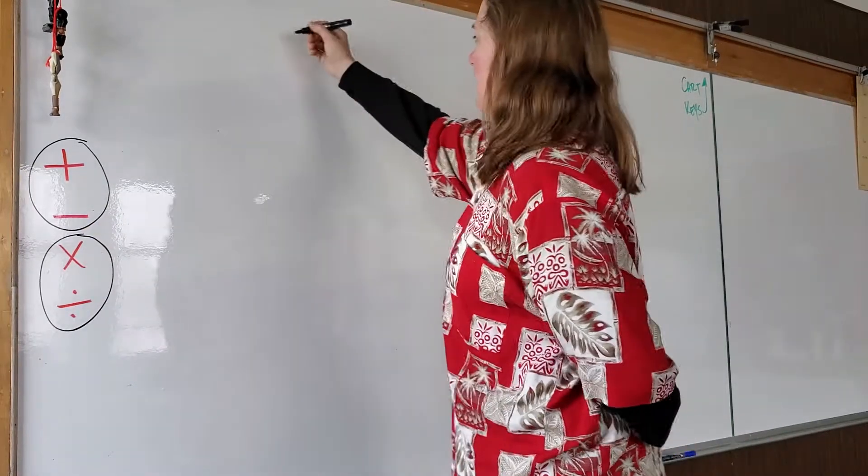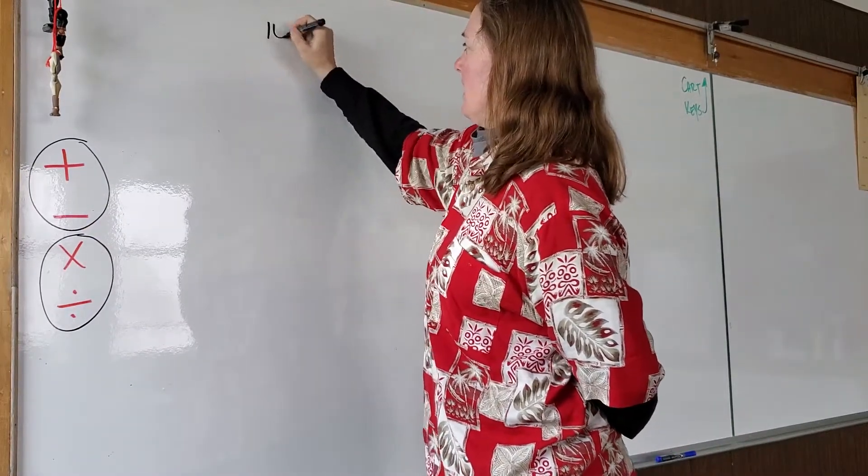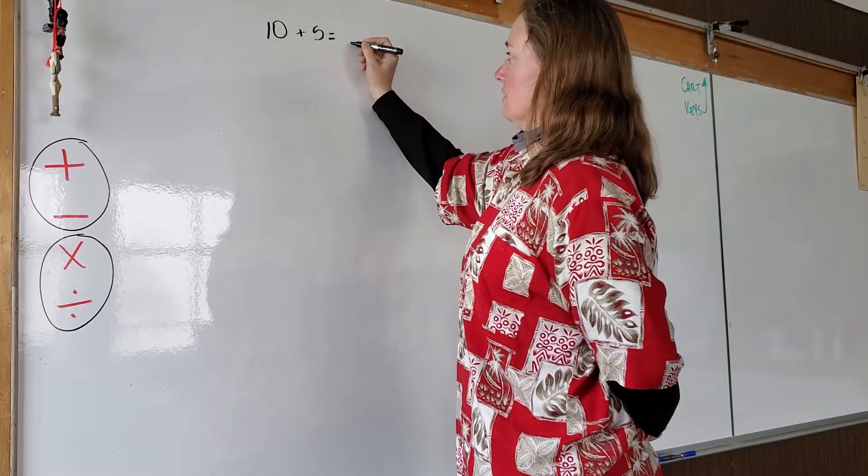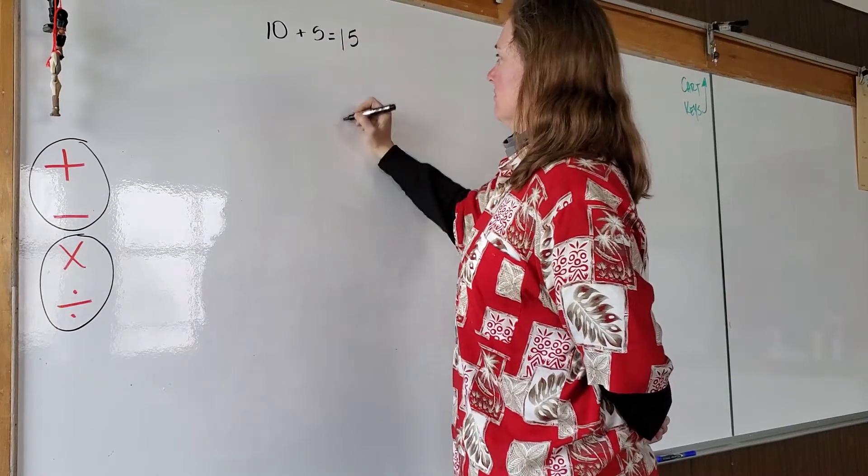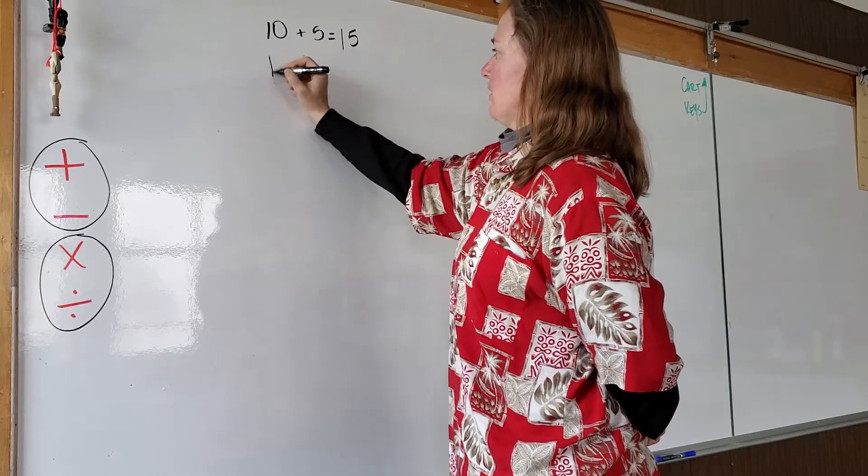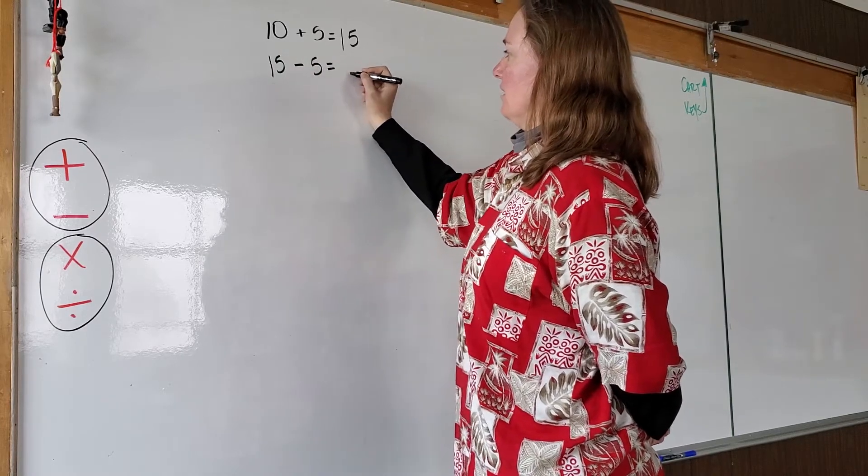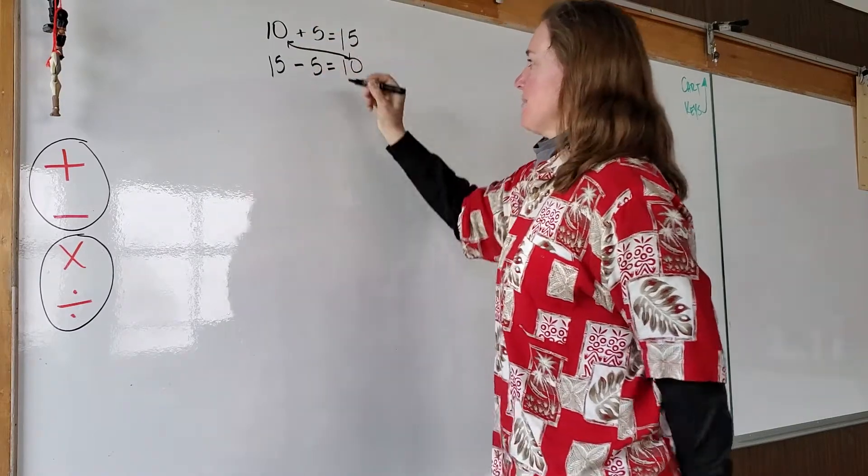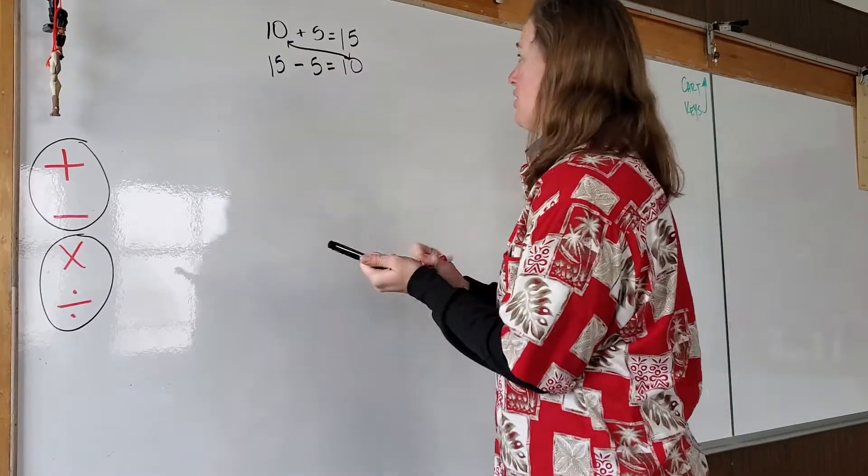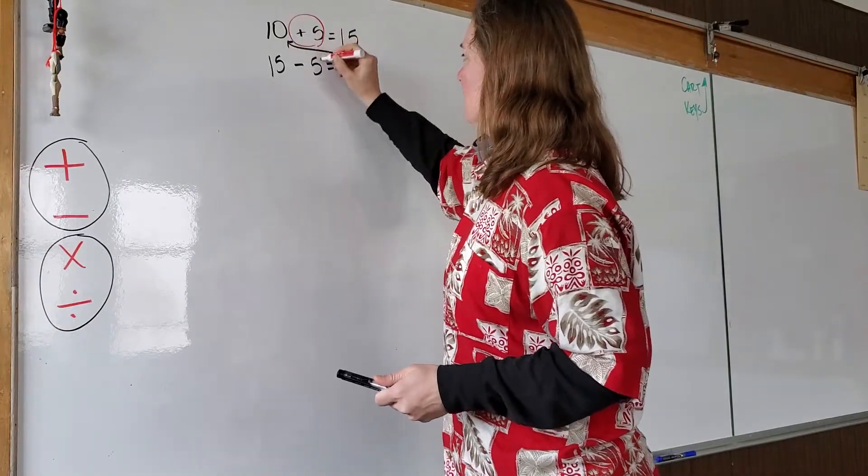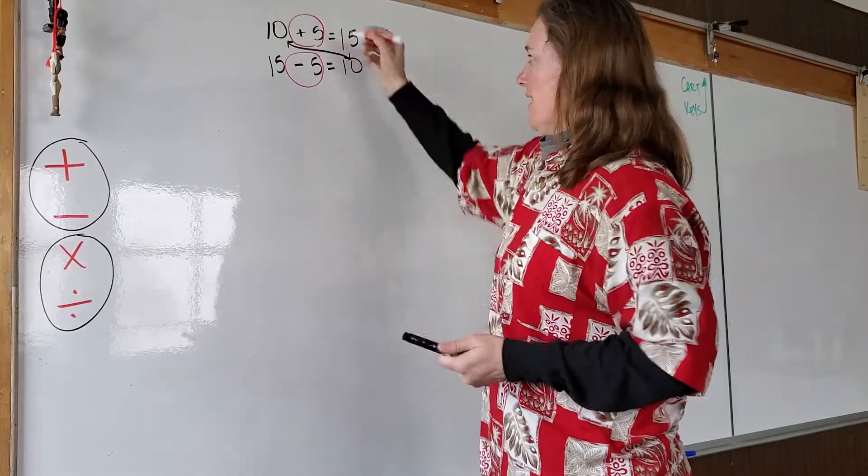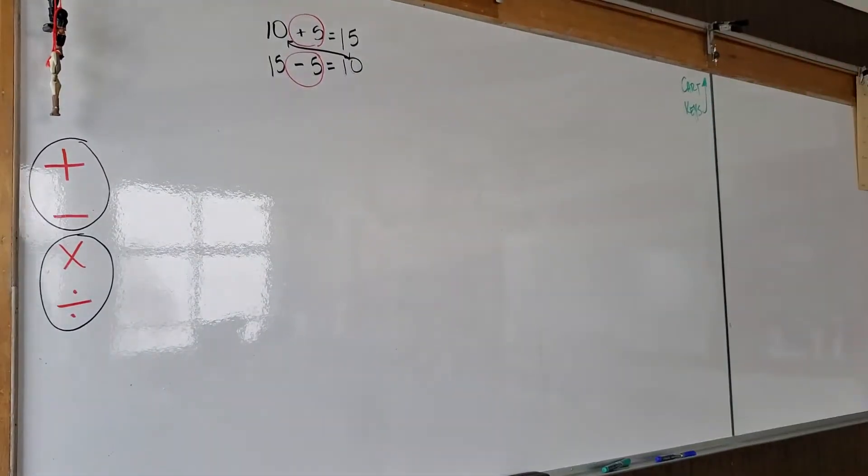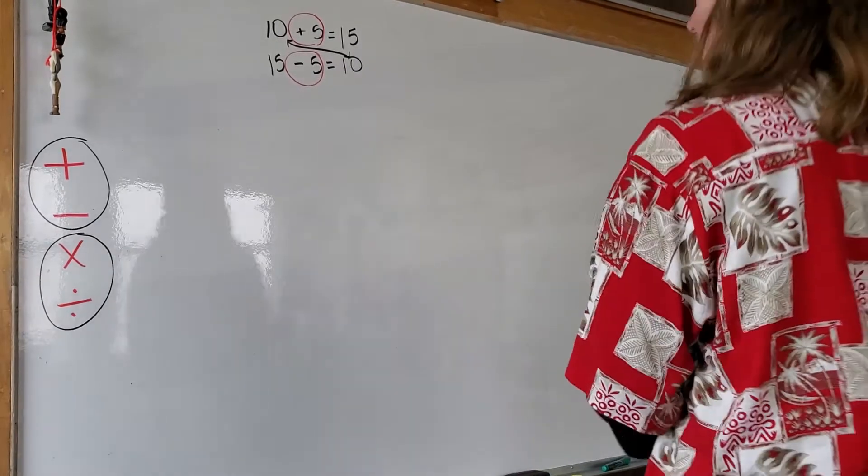Here's what I mean. If you had 10 and you added 5, you get 15. Now if you have 15 and you take away 5, you get 10. So you start with and end with the same thing. That makes these two operations, or things that we did to the original, opposite of each other. Adding 5 and subtracting 5 are inverse operations. They're things that are opposite of one another.